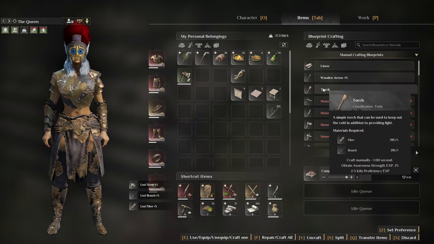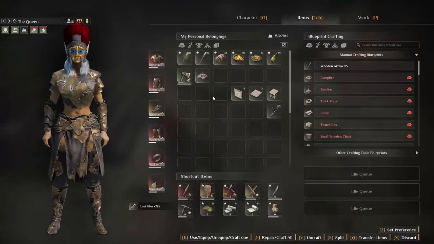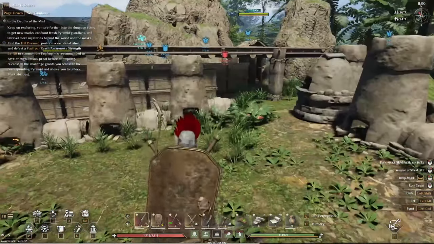Yeah, let's do it. Put those back. Amazing. We have a base. We're kind of missing a door in there, but don't really care about it. Let's go.